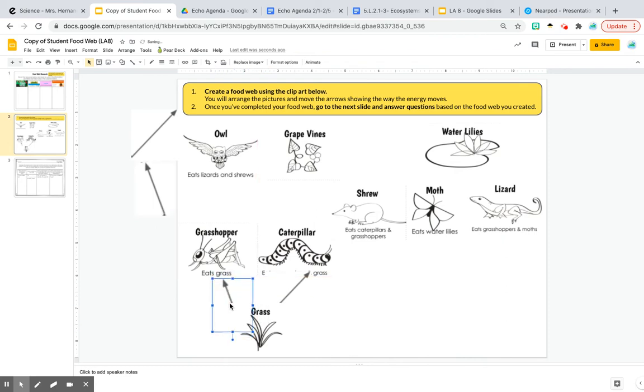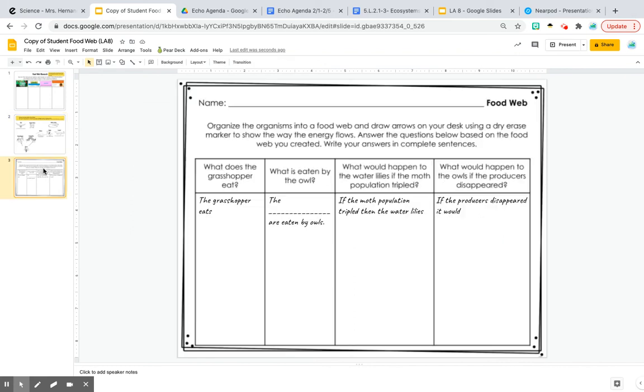Okay? Then you've got to decide which organisms receive energy from the grasshopper or from the caterpillar, and those would be next. Once you have completed all of your food web, so you've decided where all of these organisms go, you will then answer questions about the food web that you created.